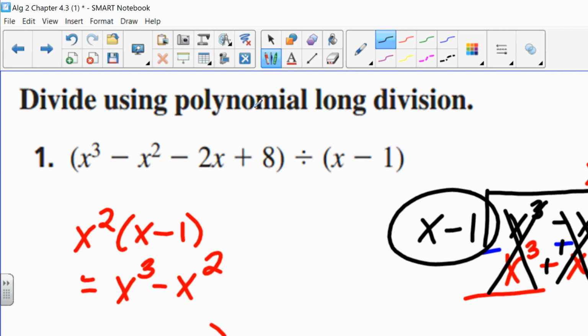Now this is kind of a side note, but just looking at the fraction, what is the degree of the numerator? Or let's go a different way. What's the degree of the denominator of that fraction? Degree deals with the x, but it's the biggest what? Exponent, yes? So for this here, x minus 1, what is the biggest exponent? 1. What's the degree of the top? 0, there's not an x, yes? So is the degree of the top less than the degree of the bottom? That's how we know we're done.